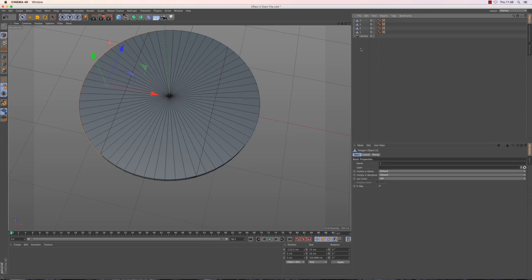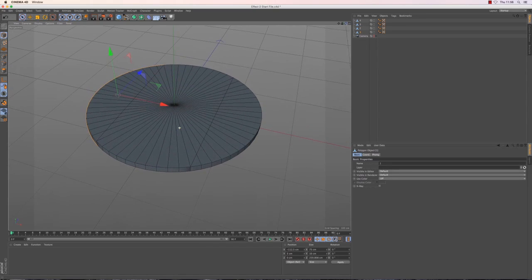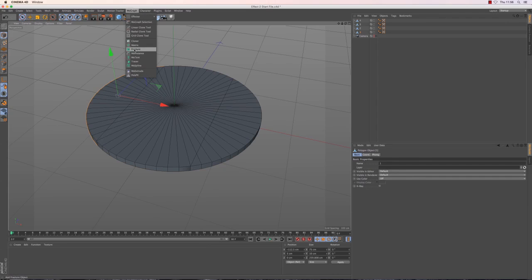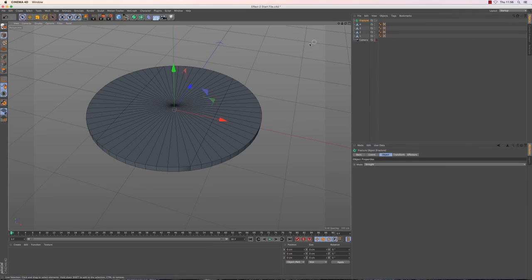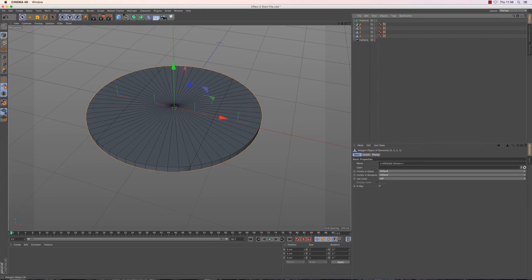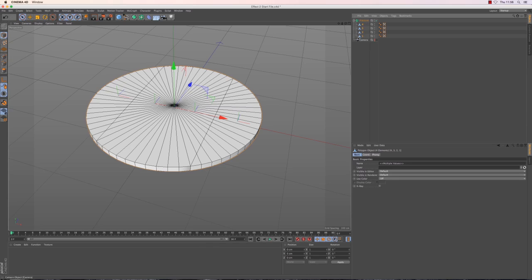So now we can get to the fun MoGraph stuff. First of all, let's get a fracture generator from the MoGraph menu. Then just make all of the segments children of the fracture. You can do that in one hit by clicking and dragging over all of the segments to multi-select, and then drag the segments on top of the fracture until you see the arrow point down, and then you can just release. Let's add the first effector, which is going to be a plane.